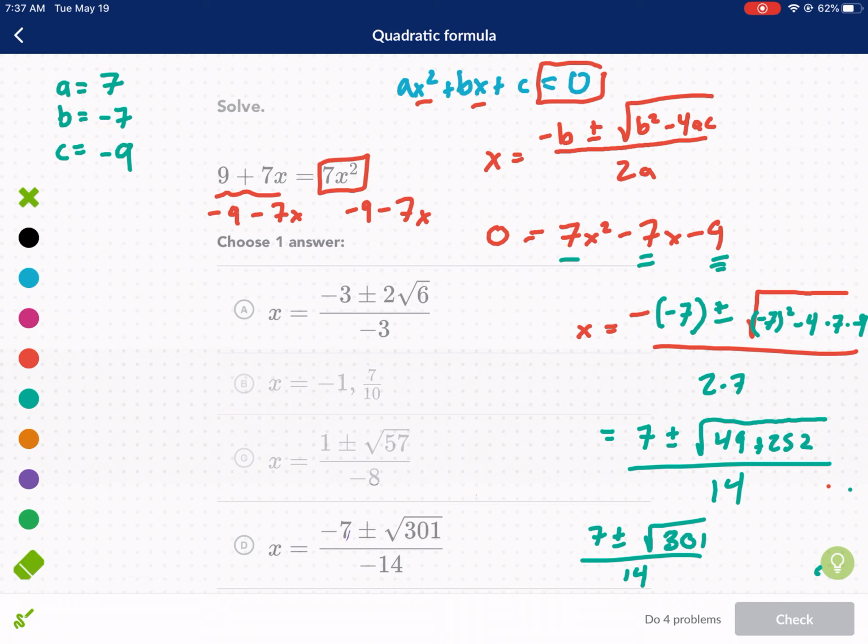Okay, right now I'm leaning towards this option D, just because you could add negatives to the top and bottom and it wouldn't change the value. But let's just double check that. This is a way that Khan Academy makes these problems a little bit more difficult. What I'm doing right now is checking to see if we can reduce the square root of 301. I see that it's divisible by 7 and we get 43. Unfortunately, 43, I believe, is a prime number. I don't think you can divide it by anything else.